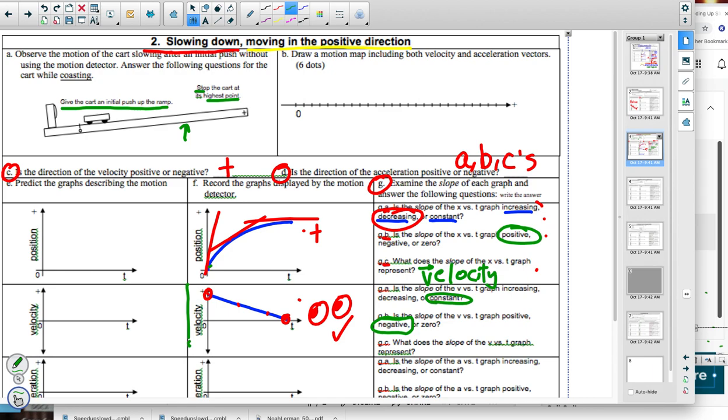And what does the slope of any velocity versus time graph tell us? That's something we learned right before break. The slope of the velocity versus time graph tells us the rate at which velocity changes with respect to time, which could be speeding up or slowing down or changing direction, and we call that acceleration. If we read those three in a row, that's a constant negative acceleration.